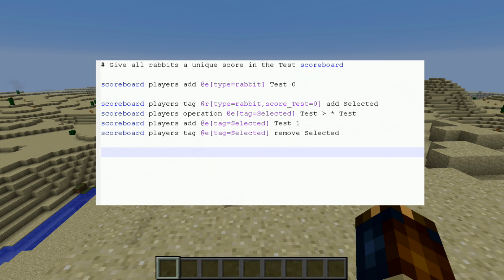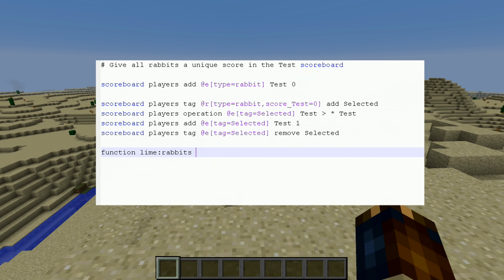But there are plenty more rabbits, or at least potentially more rabbits. So how do we make this happen until we have no rabbits left? Well, here's where the power of functions really shines, because we can call a function that gives a rabbit a unique ID in here. So we can run a function command. And wouldn't you know, we happen to have this function that gives a rabbit a unique test score. So let's run that: lime:rabbits.